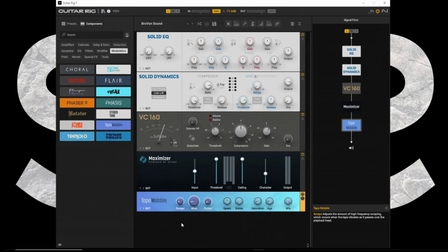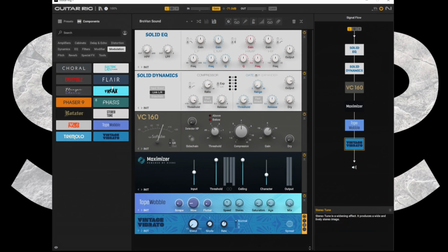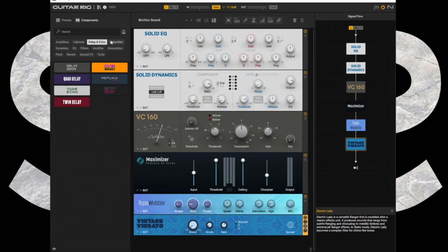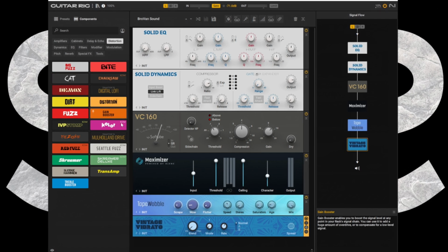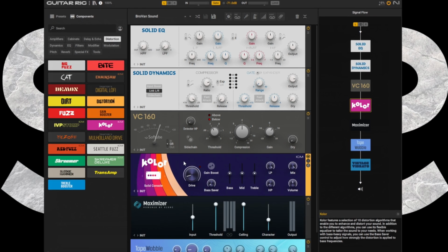However, you can also use Guitar Rig to process other instruments like vocals, for example, bass guitar, of course, and all kinds of instruments that you can think of, basically. Anything that requires dynamic and EQ processing or reverb or modulation, anything you can think of. So that makes this a quite comprehensive package and very versatile, so a great studio tool.